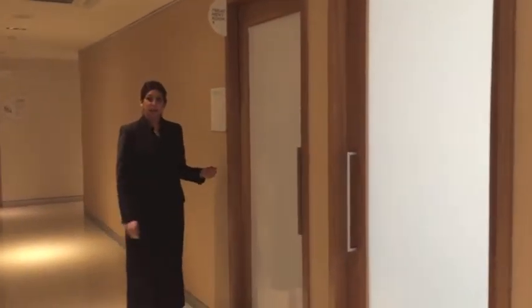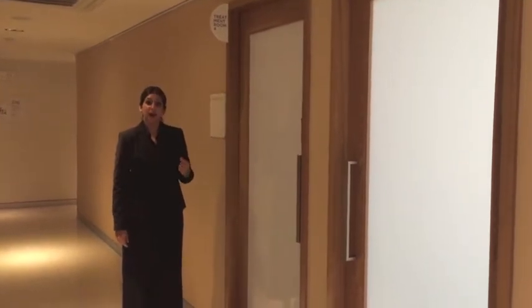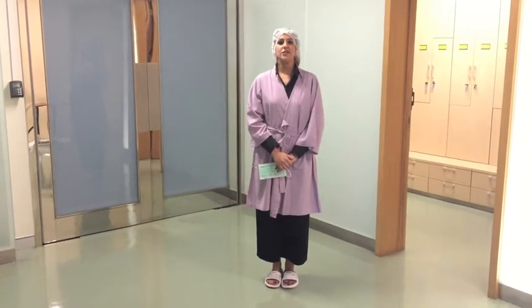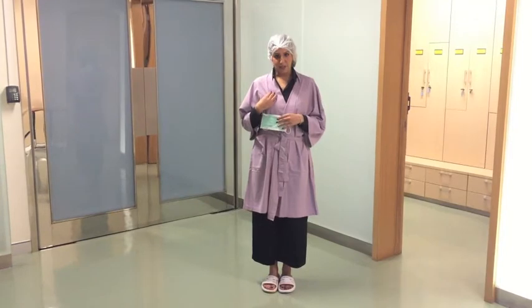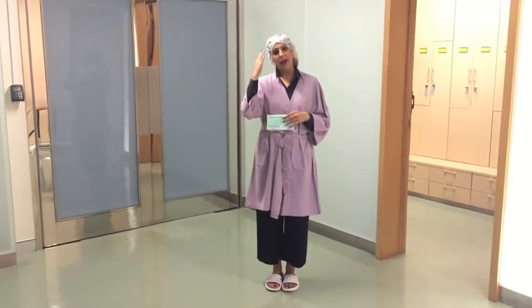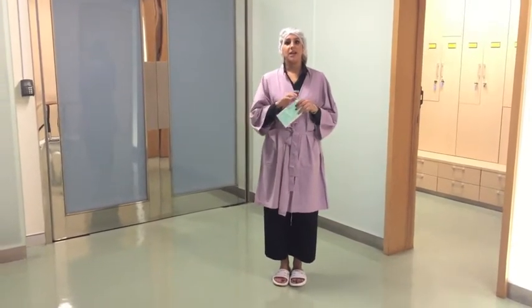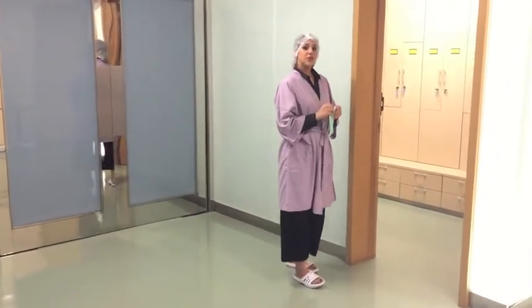Welcome to the genetic lab. The details of the lab will be followed after the explanation of the IVF lab on the 3rd floor. Welcome to the 3rd floor of the Bangkok IVF Center. As you can see, this floor is a completely sterilized floor. Once the patient walks in, they change their uniform, as you can see, to a sterilized uniform, a hat, their shoes, and a mask. This floor consists of 4 parts: the IVF lab, the surgical room, the IUI room, and the sperm collection room. I'm just going to take you through to the surgical room now.